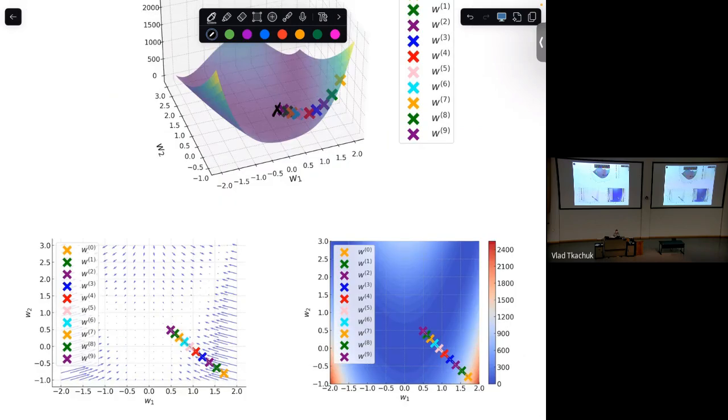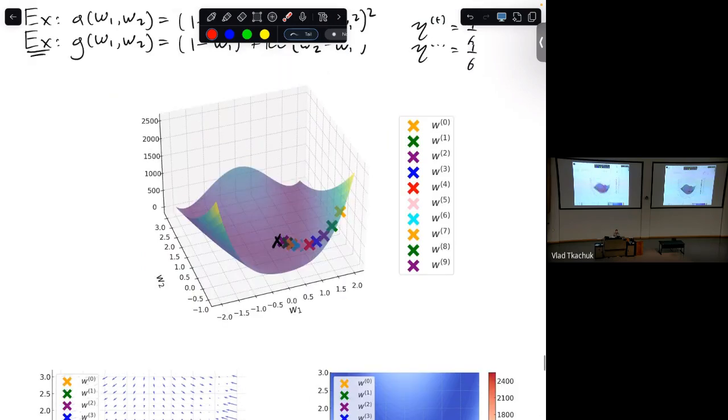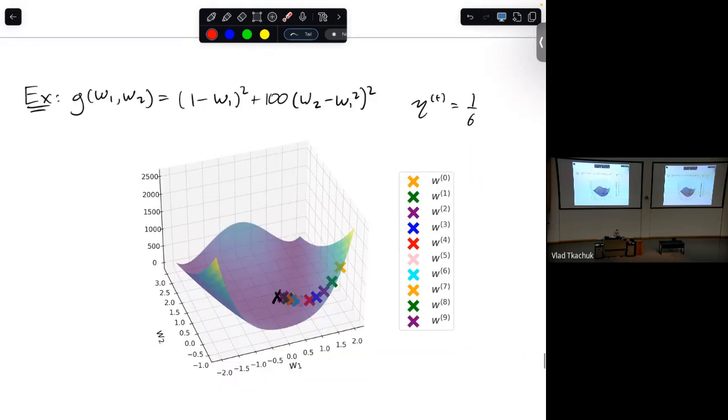And you can, the same story holds. So you'll start at W0 over here. I don't remember what this value was, but it was something. And then you apply gradient descent with a step size of 1 over 6, which I chose because if you made it a lot bigger than that, then what you found is you actually overshot the minimum and things diverged.